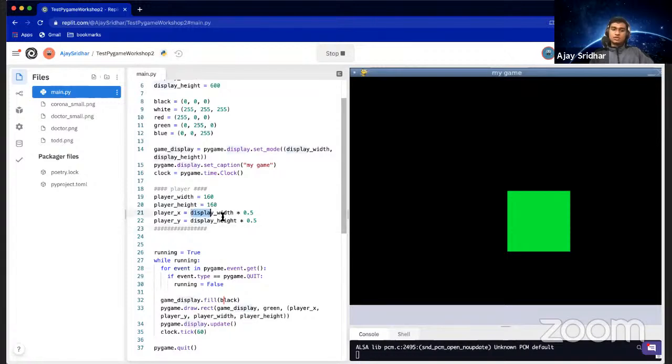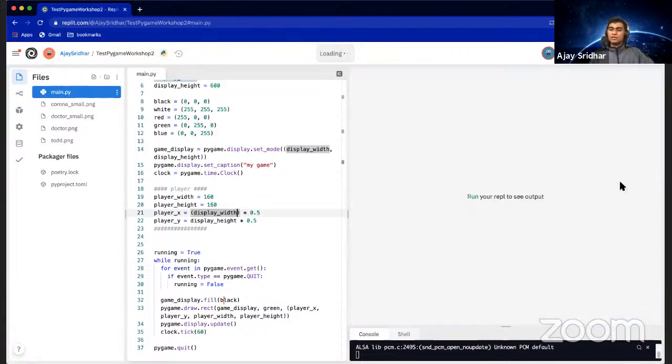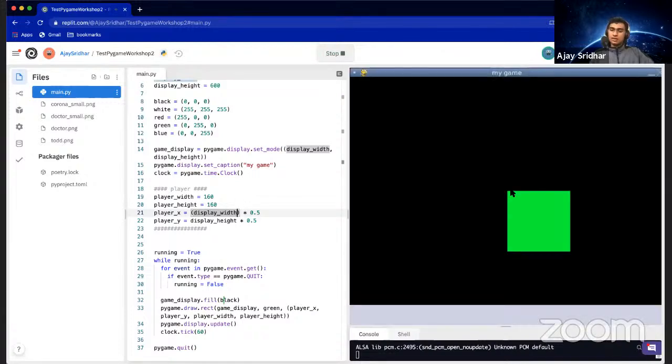So what we have to do to take into account this offset is, before we cut it in half, the true range of this rectangle is only going to be from 0 to display width minus the rectangle's width. Because the rectangle is going to hit the wall before that if we're measuring from here.